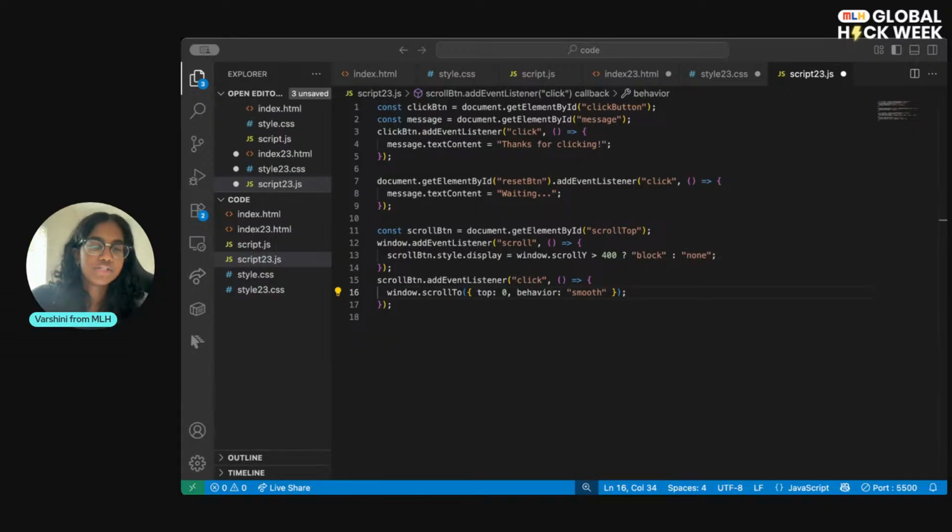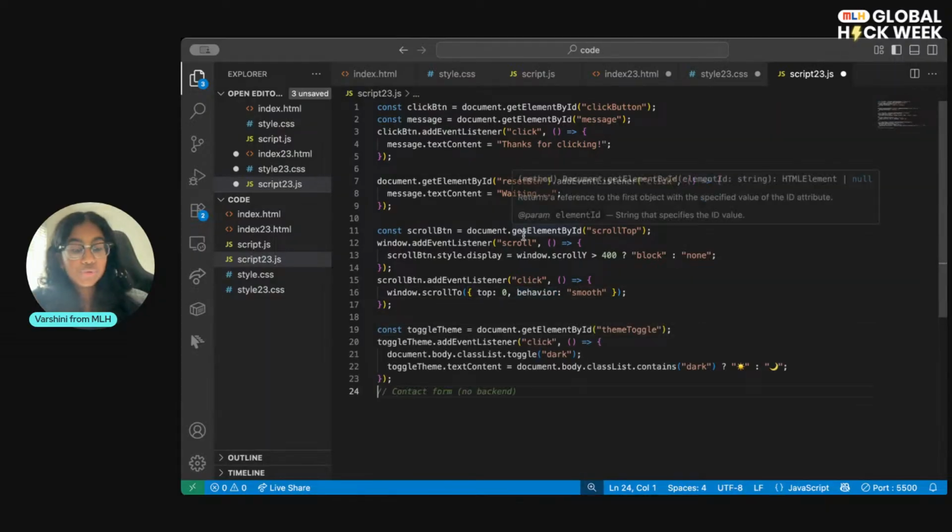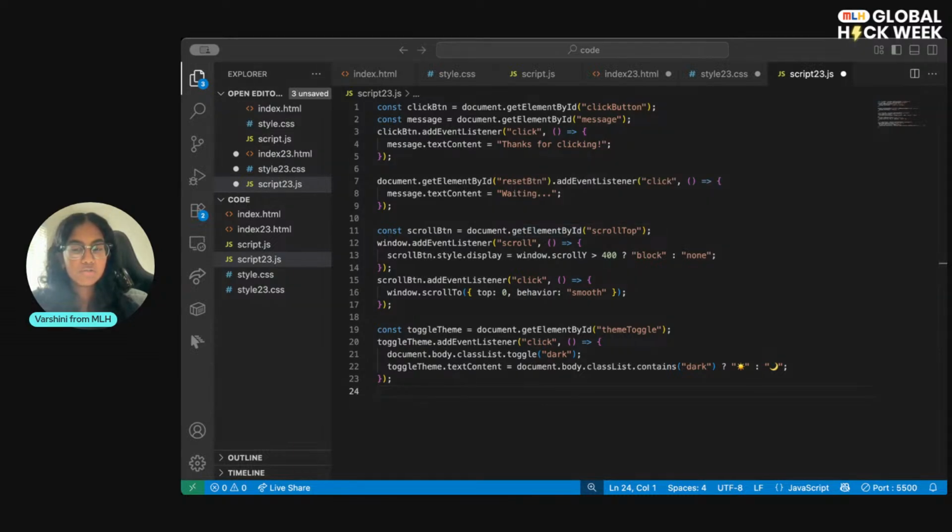Now we're going to work on the JavaScript for the light/dark mode. Ooh, so this is the super exciting part for some of you that were very passionate about dark mode. So here we are toggling our theme. I called it toggle theme because you're toggling dark mode to light mode, and it's going to toggle the dark class within the body of the HTML.